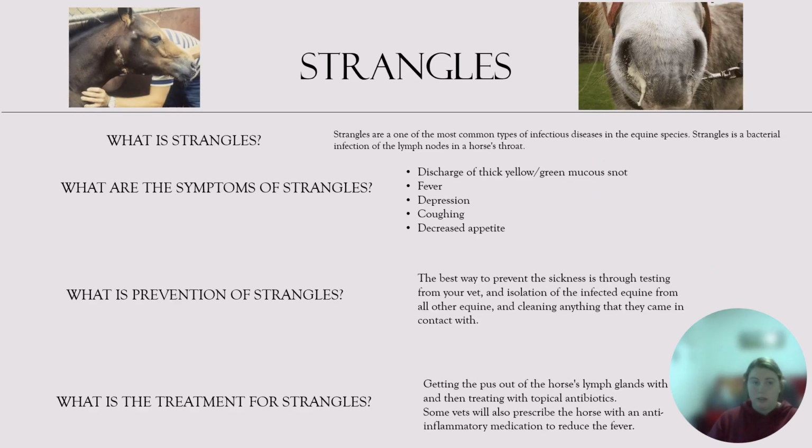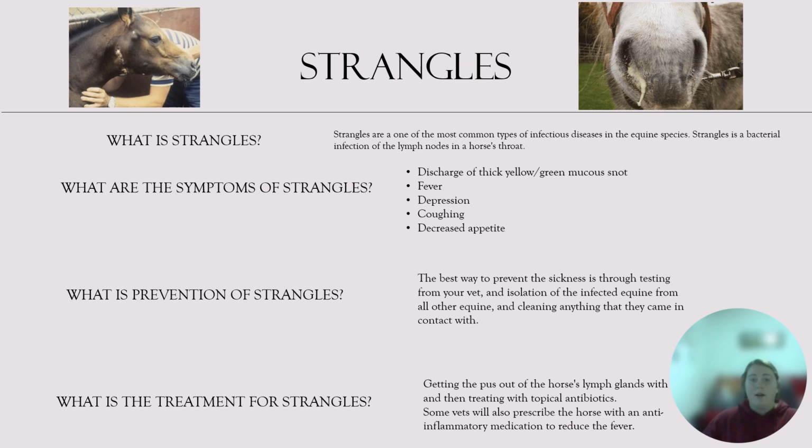It's called strangles. So I'm going to go through each disease and tell you guys what it is, what the symptoms of the disease are, what we do to prevent the disease, and the treatment of the disease. At any point, if you guys have any questions, feel free to stop me, ask, we'll go back over a slide, whatever it is. I know it's a lot of information, so we're going to try to go through this as easily as possible. So we'll start off with what is strangles.